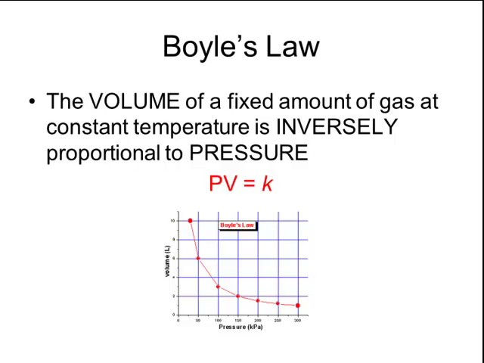Because that K value is constant, when the pressure and volume measurements change, they have to change in opposite directions. So if the pressure goes up, the volume will have to go down in order to maintain a constant value.